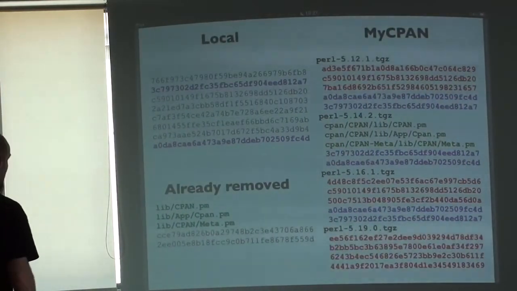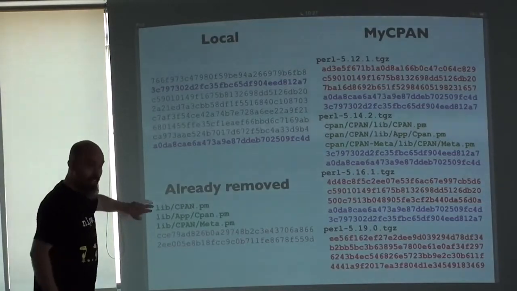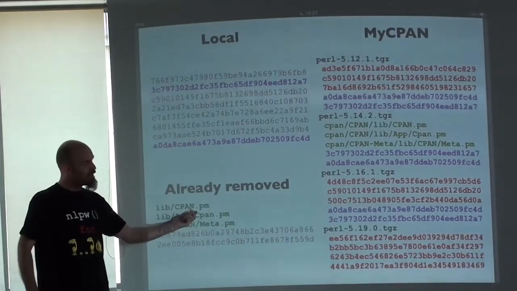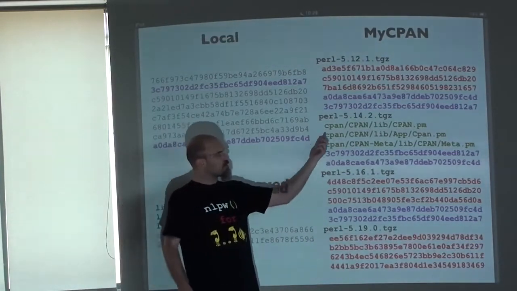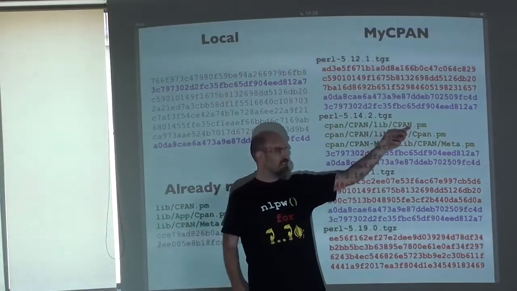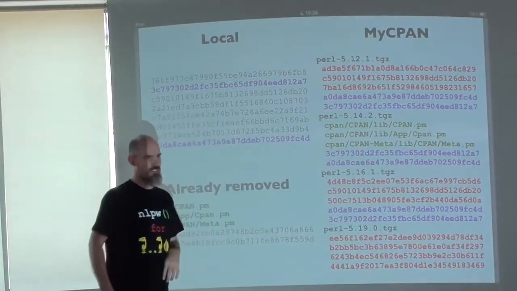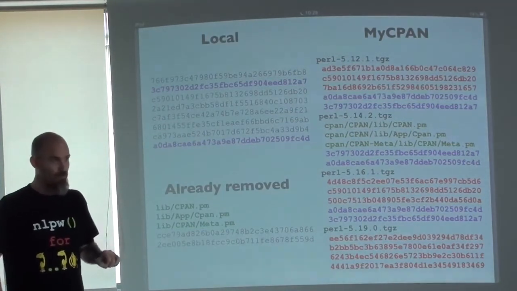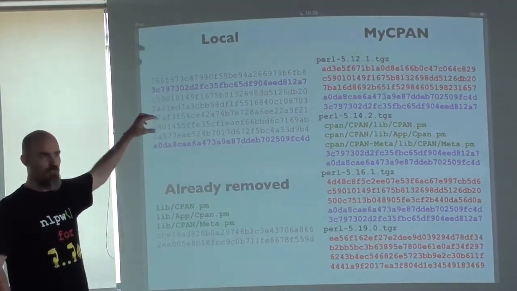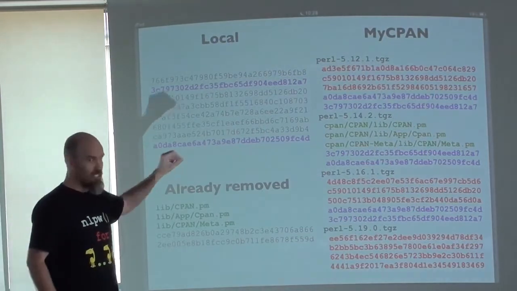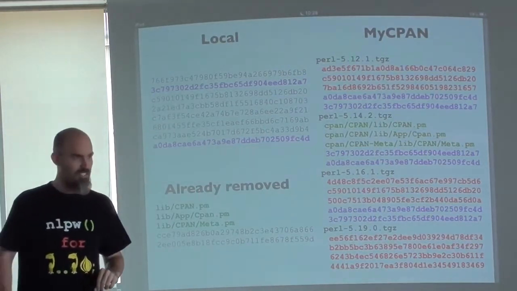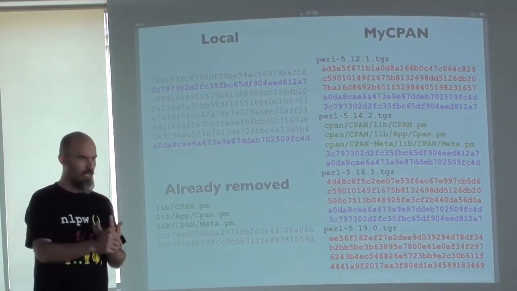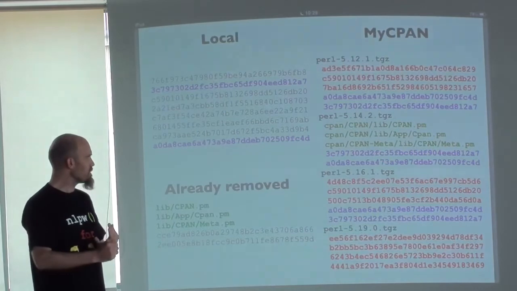But what I can do is this: I know what that file name was. I know where that digest came from. I know it's this file name, lib/CPAN.pm, and I can probably match that up to cpan/CPAN/lib/CPAN.pm in one of these distributions. They're not the same path, so it gets a little wacky. It also gets interesting because different Perl distributions have done this differently. Putting things in cpan/ has been a relatively new idea. We used to put things in, what was it? We had ext and dist, and then we have cpan now, and there are maybe a few other places.